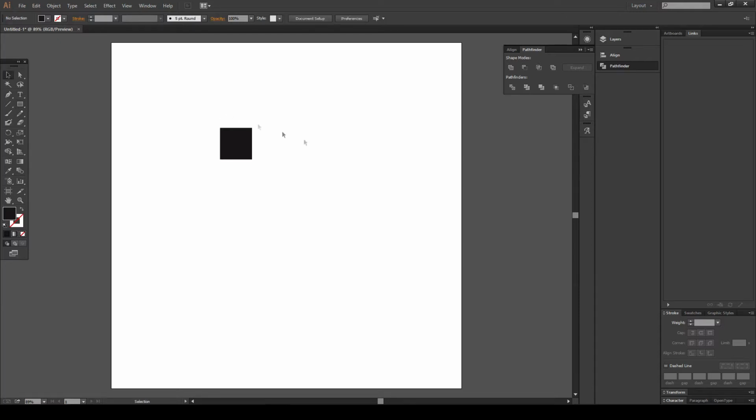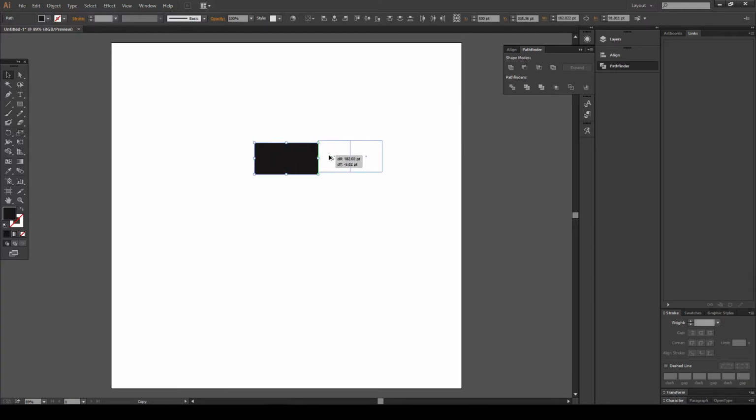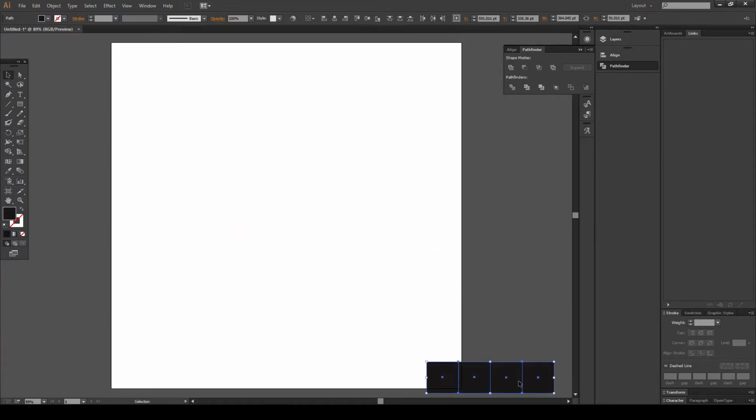So once you have a square, you can follow along with me. It won't really matter how large your square is, as it will be scalable to the same length. Next step, what I normally do is hold Alt and drag this square to a separate location, normally right beside it. And once you have these two squares, you can really just explore. Right now, we're just going to connect these four here. Once you have these four connected, you can drag them to the center if you have the correct version of Adobe. If you don't, then you can just leave them where they are. I just prefer to have the center point like so.